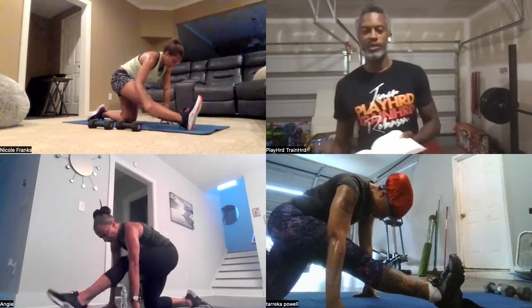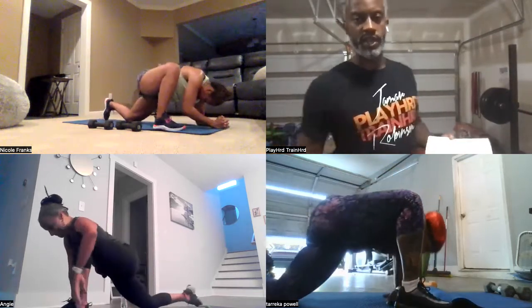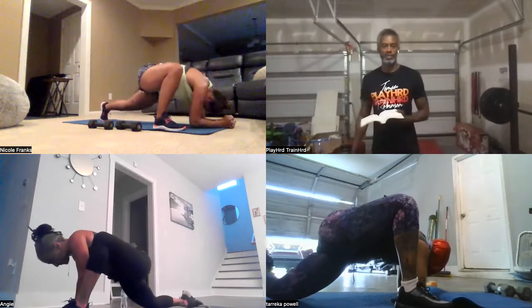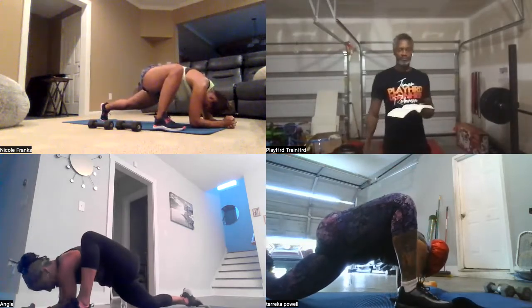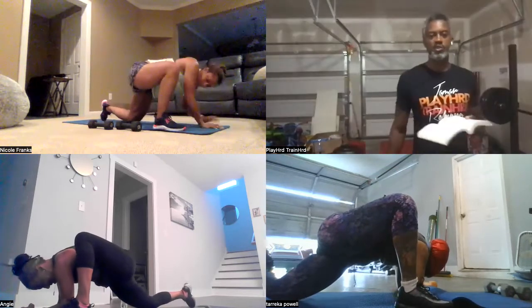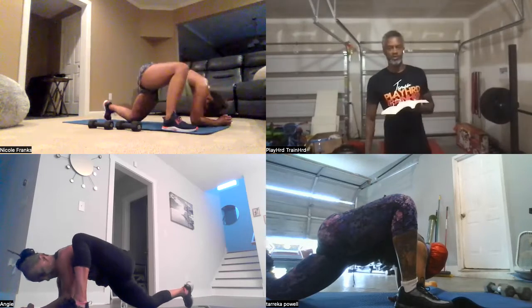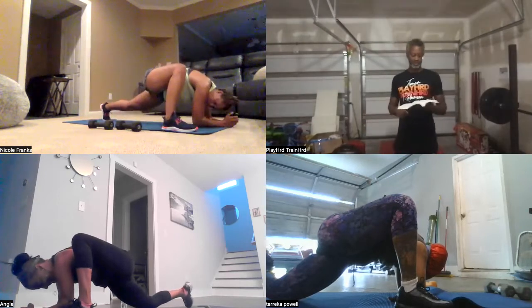3, 2, 1. Let's shift them hips back forward. Going into that low lizard. Remember, keep that front knee stacked over your ankle. Bring that front foot out just a little bit. Nicole is leaning. Your knee is over your ankle. Front knee over your ankle. There you go. Perfect. 15 seconds.